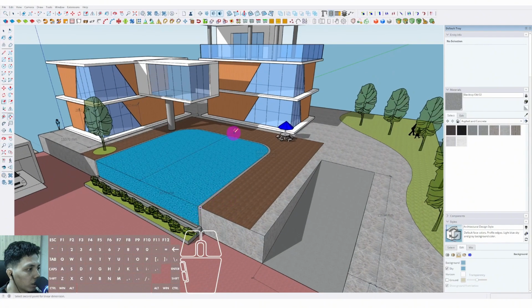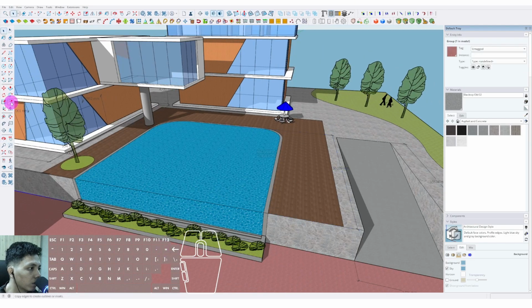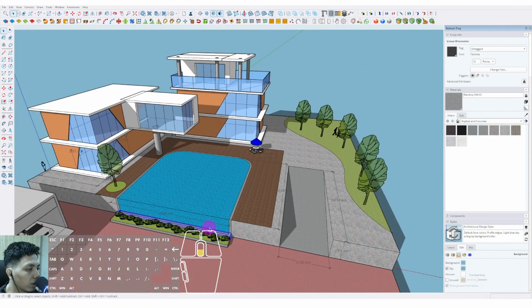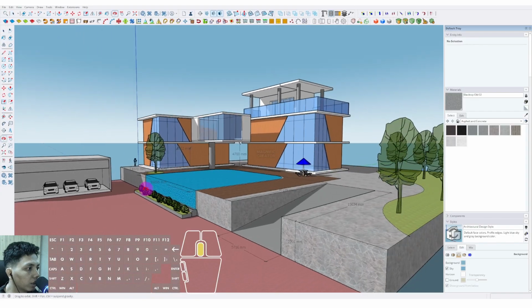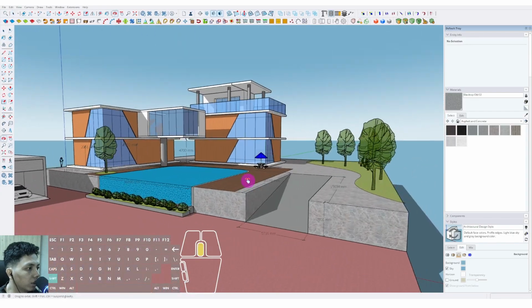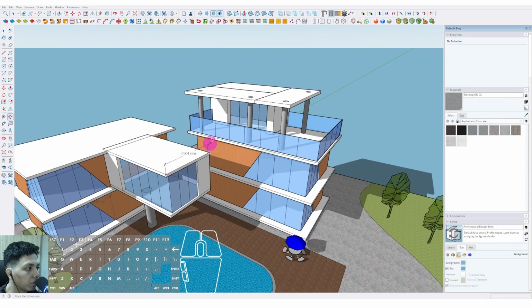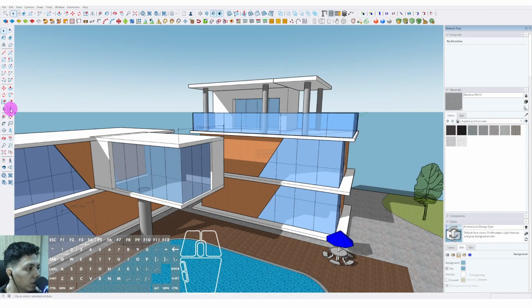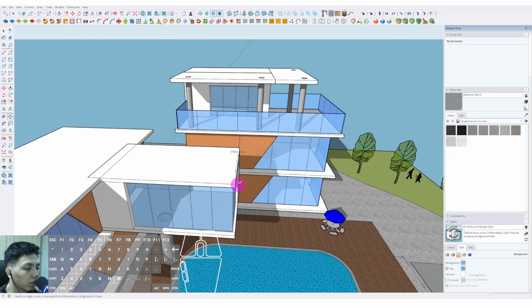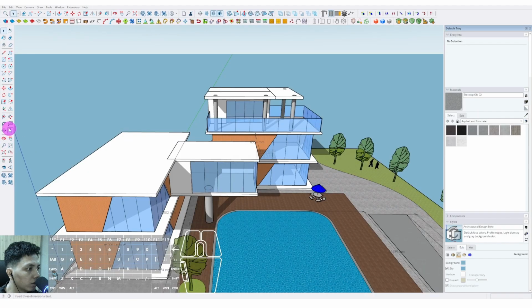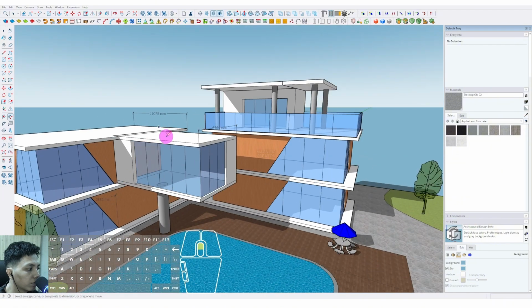Okay, this is the dimension of this villa, and also the decking, the yoga decking, and also the swimming pool. So the villa has a cantilever concept in here with a large decking area over there, and it has a ramp or access from the ground landscape of the first level to another level of the landscape in here. Okay, and after that I make another dimension. Okay, so this is another dimension to make it clearer and enough in here.